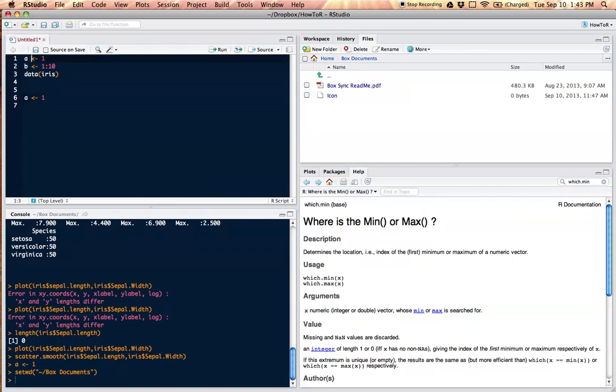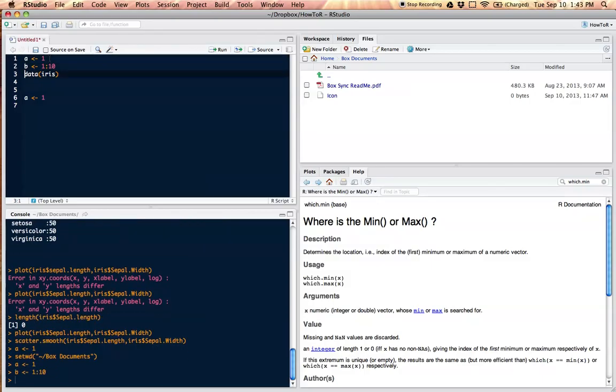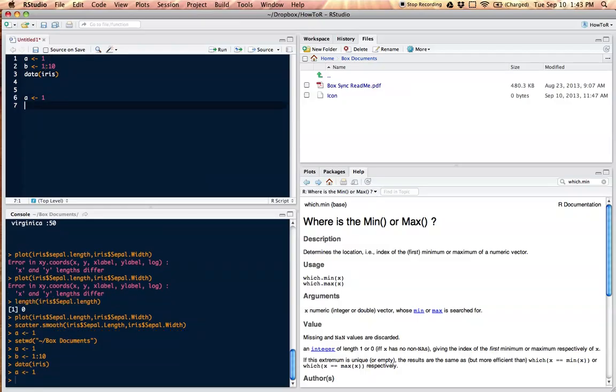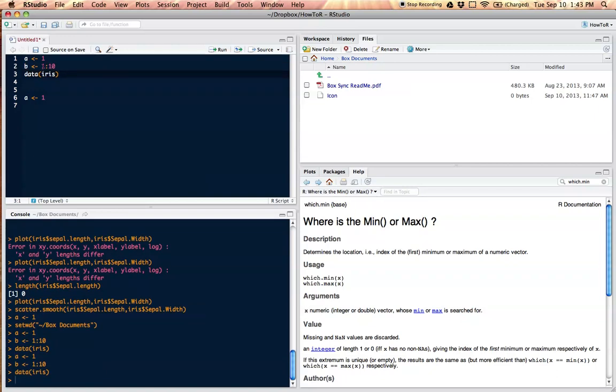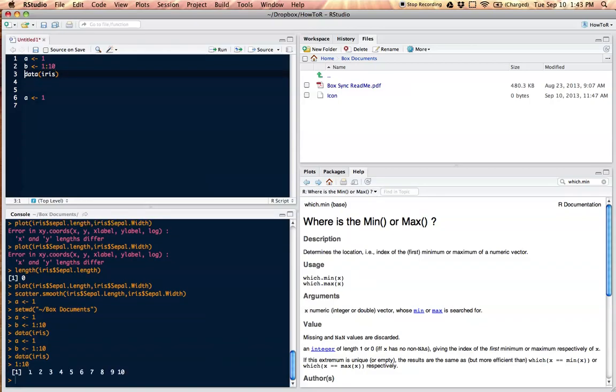It also executes code. So if you are in the source editor, I'm going to hold command because I am on a Mac, but if you are on a Windows machine, you hit control. You just hit command enter, control enter, and step through the code. And notice right here it skipped these blank lines. That's really useful when you're doing this a lot. Or you can just highlight sections of code. Say I want to do these. Or let's say I just want to do a subset. Let's just say I just want to see what that looks like. And I highlight it, control enter, and then I see down here those values. So very powerful in that way.